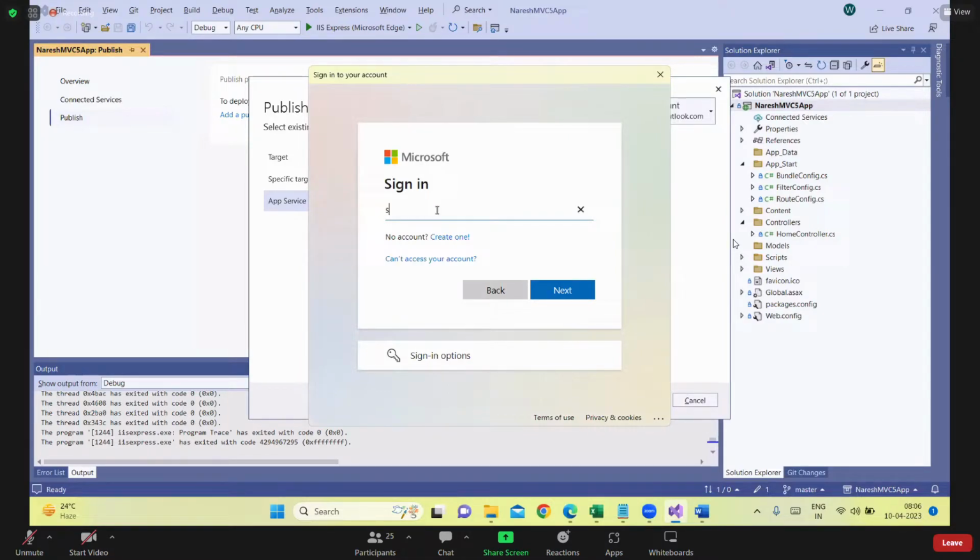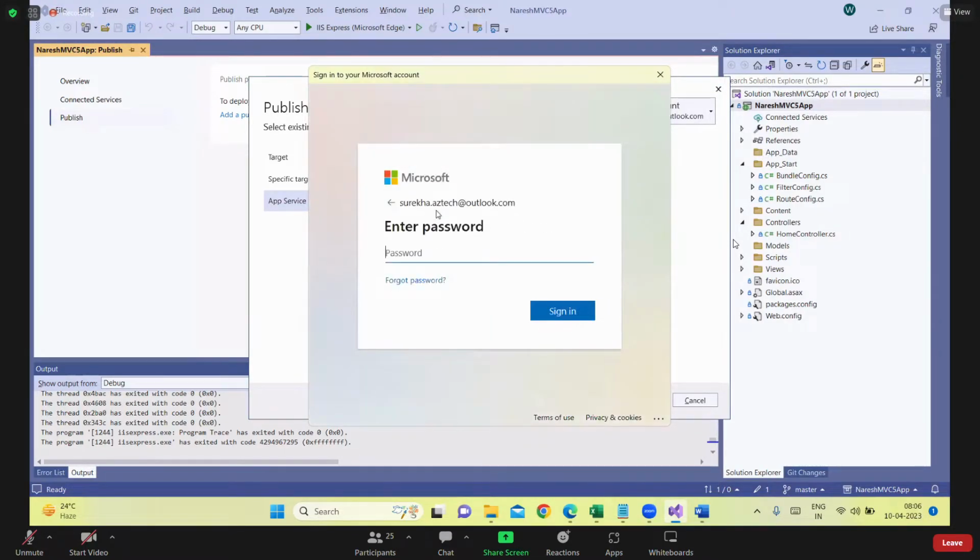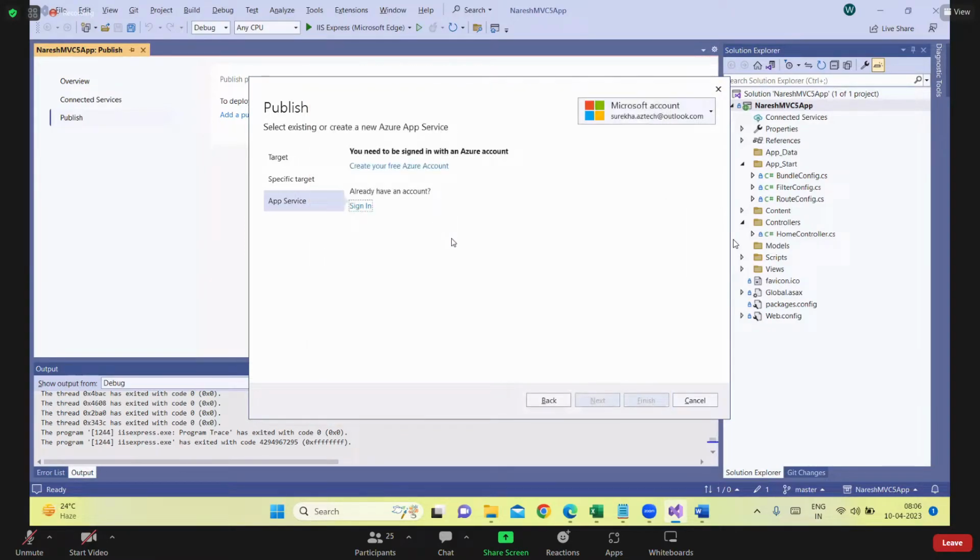Why it is not showing after passing the credentials, I'm not sure. See, it should show something, right? It is accepting the credentials, user ID and password.